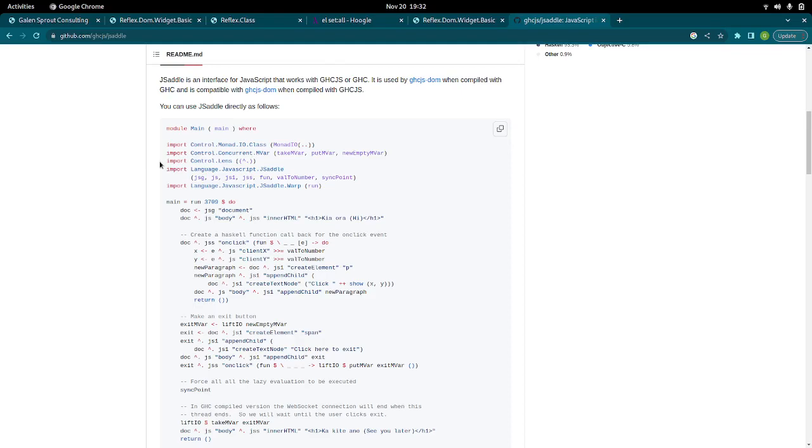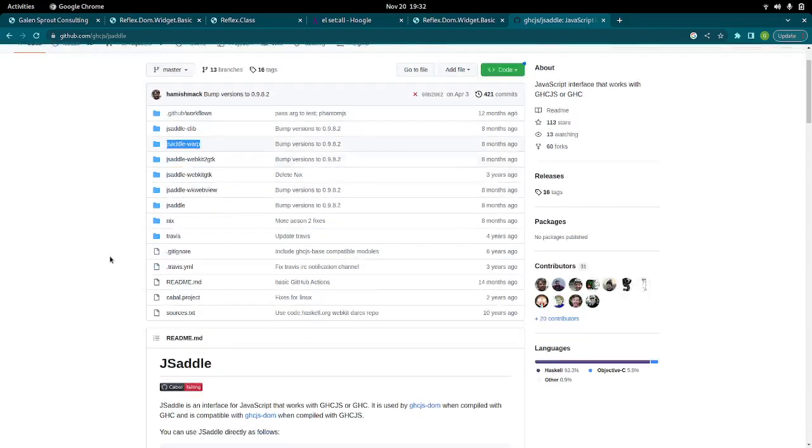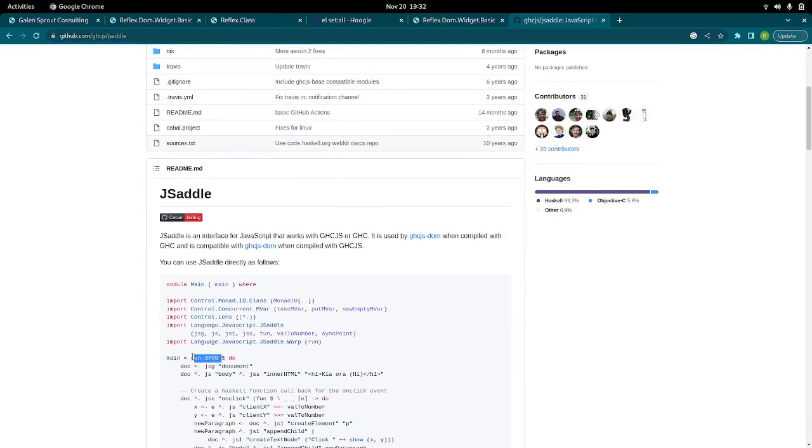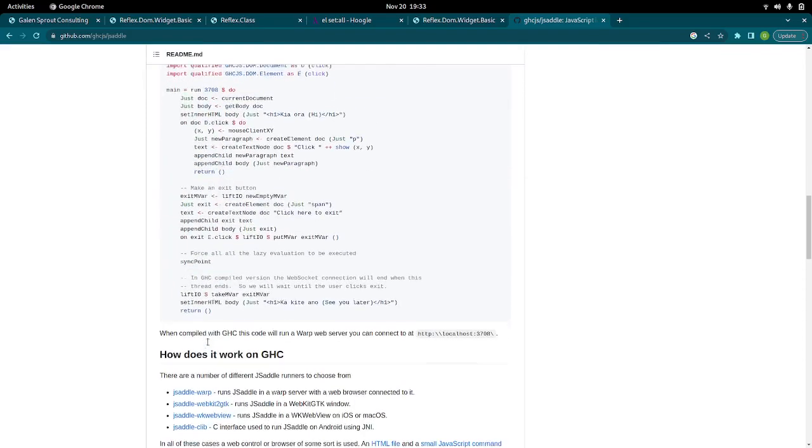And further, it actually ports to a number of different platforms. So, you know, JSaddle Warp, for example, is actually what's being used here. And so you're running a JavaScript helper on port 3709.